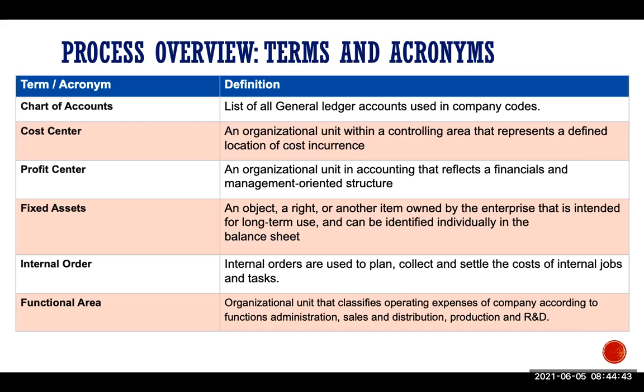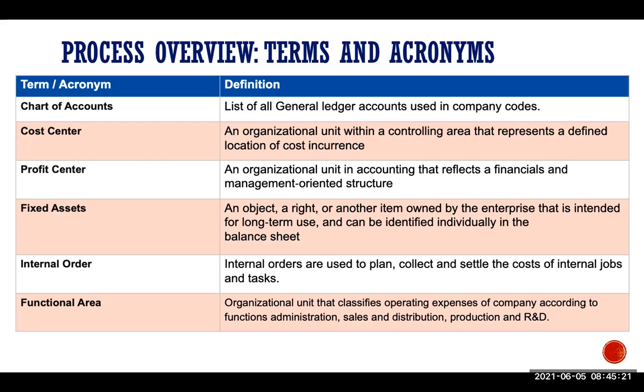Now, there is another element called internal order. Internal order is another cost object like our cost center, but it is temporary, because normally cost centers are permanent in nature: once you form the department, that is going to be there forever. But internal order is temporary. You can use it and then you can discontinue. That is why the internal order. We'll go deep into its purpose later. For now, understand internal order is a temporary cost object.